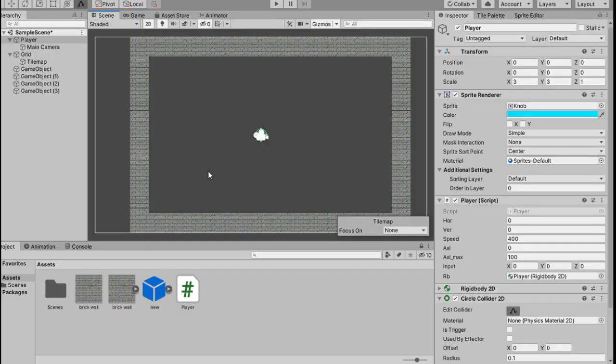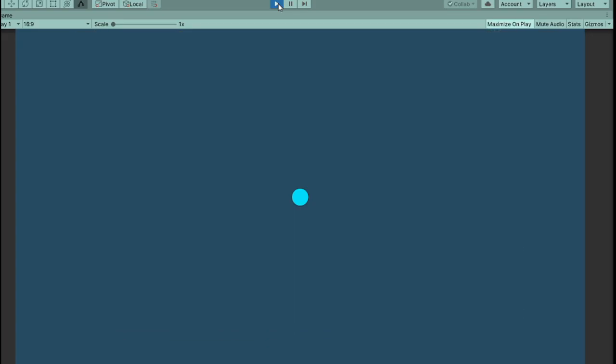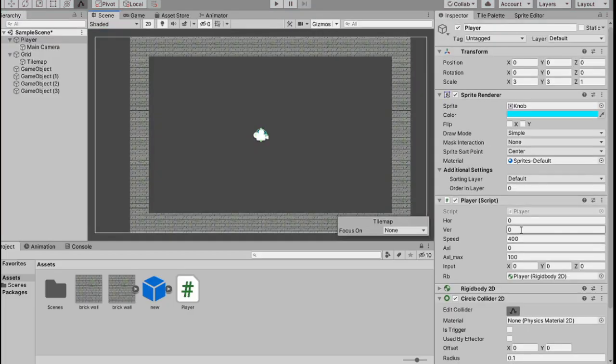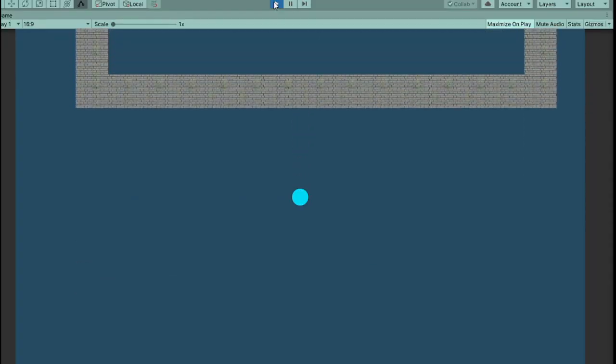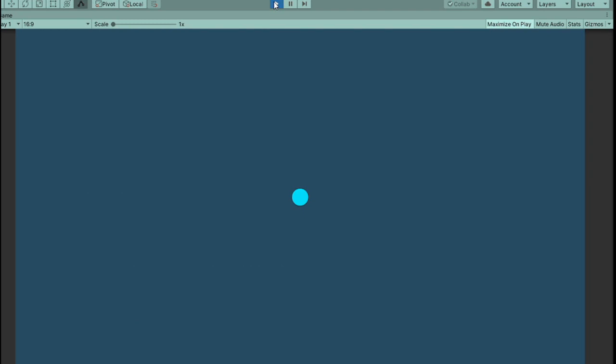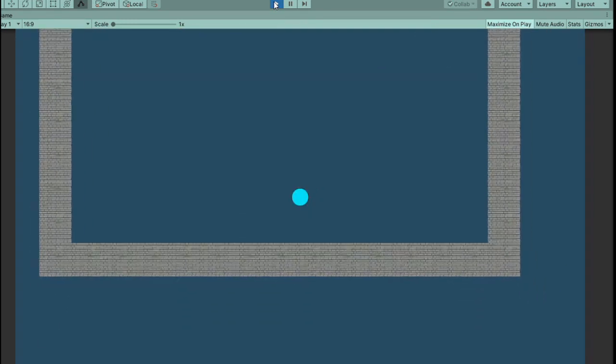Go into Unity and hit play. You can see that it is accelerating too much. So let's just decrease the speed and acceleration a bit. So you can see it nicely accelerates, and you can see it still glitches out of collision walls because you are using transform position. Alright, nice, cool.